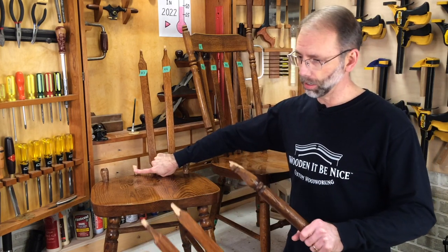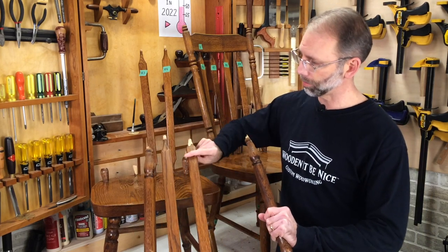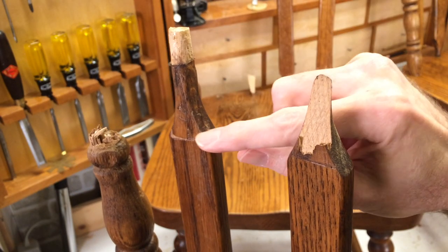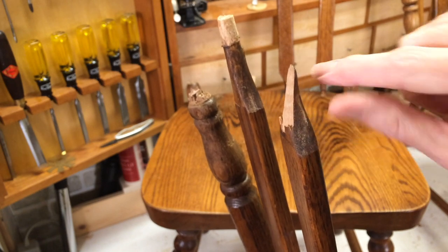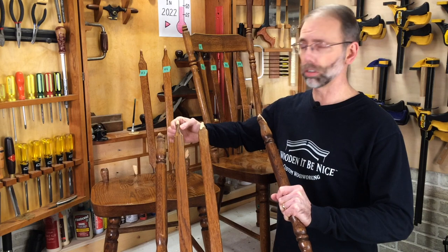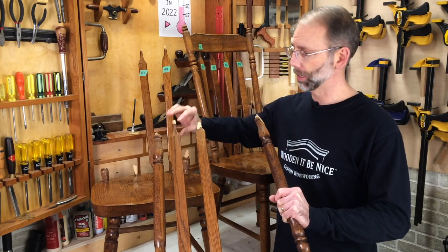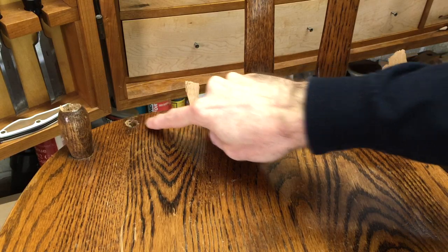This flat area here has a corresponding flat area on this slat. And I can tell here and here, these were both repaired the same way. They were cut on steep angles and then glued together. This is a good way to repair wood. Cutting on such a steep angle gives you a lot of gluing surface and can make a very strong joint. This one didn't stick.